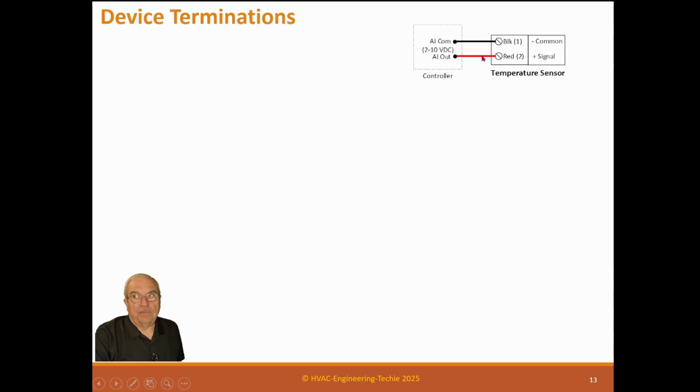So this happens to be a temperature sensor, and you'll notice this is a controller. And here's a black wire that's coming from the AI COM, and it's a negative COM. And then the AI out, this said red. It could be white, but red, and that is the plus signal. Now, remember that for DDC controlling, for DC, the color wires are different. You're probably used to 120 volt. Black is power and white is neutral. It's exactly opposite for DC. So you've got to get used to that.